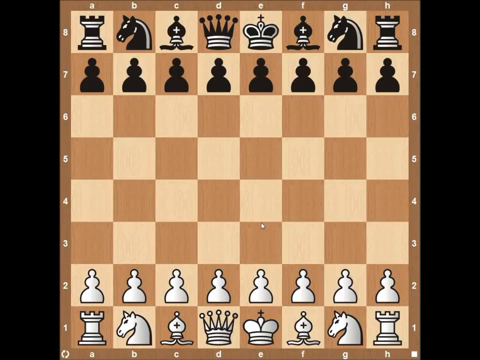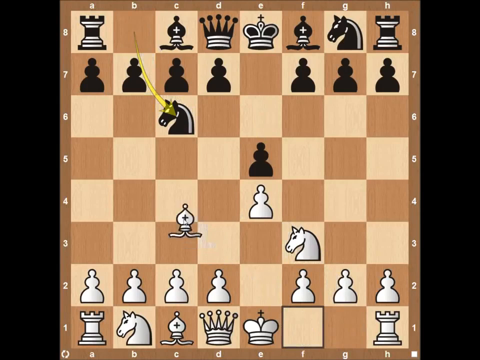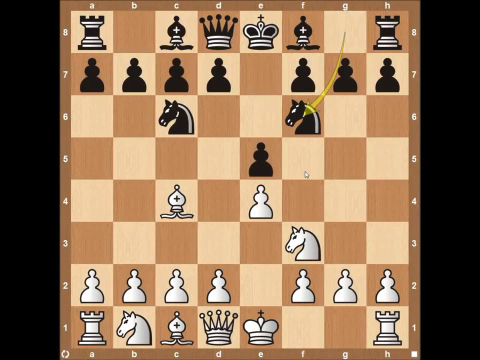Rounding out our list of best aggressive openings is the Fried Liver Attack. It's just so much fun. I had to include it on the list. Pawn to e4, pawn e5, knight f3, knight c6, bishop here to c4. Gotta love the light square bishop in an aggressive opening. Knight to f6, all very, very common moves.